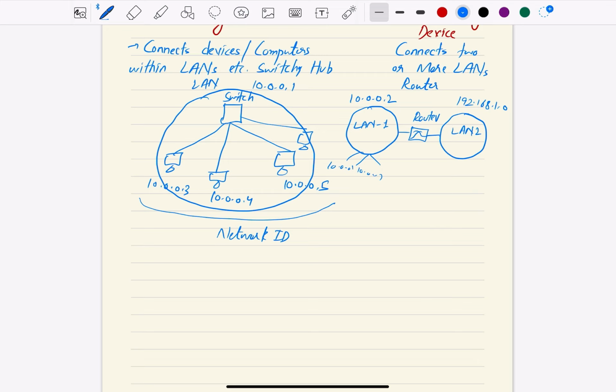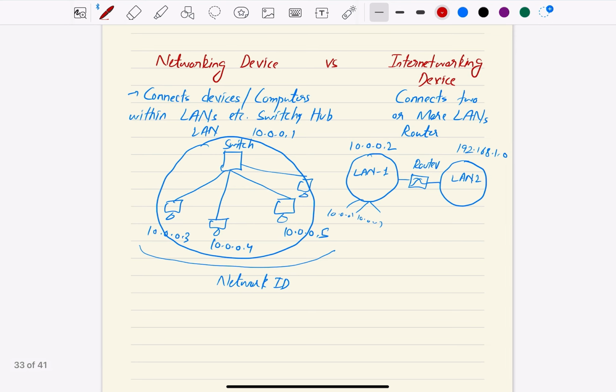So simply you can say the network device allows only a single, or the same, network ID. It means it connects the devices within this single local area network.